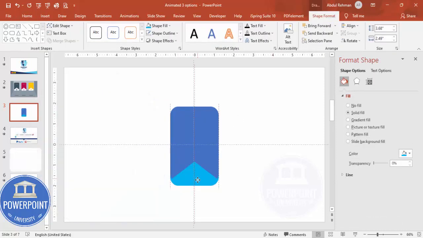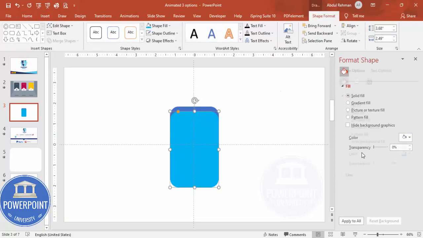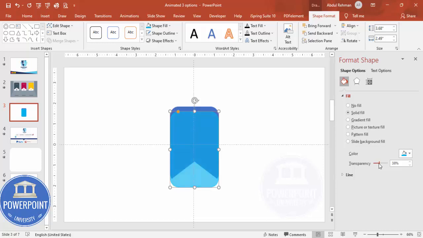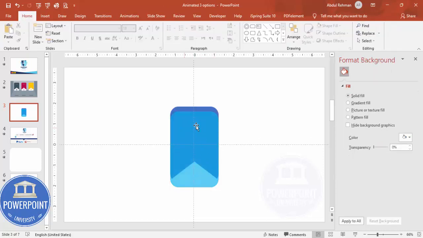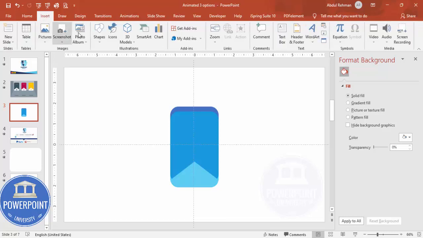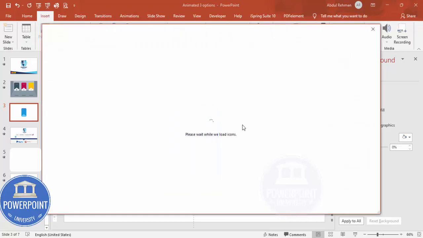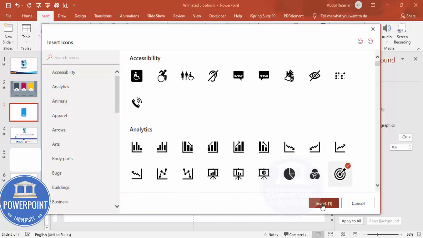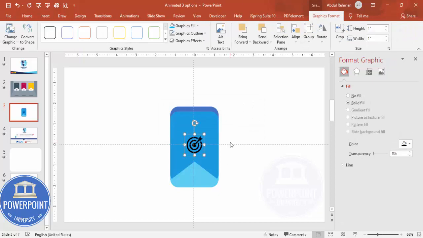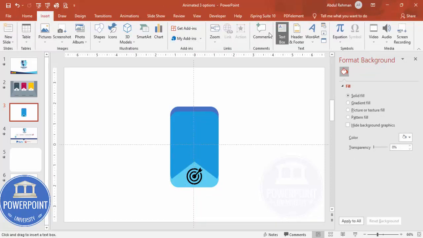All right, now what I'm going to do is bring this to front, and then let me just zoom and increase the transparency so that how much text I need to add, all those things I can do easily. And then I'm going to make the transparency effect 0 later on. First of all, go to Insert Icons. I'm going to choose any icon depending on the requirement. So I'm going to choose maybe this icon, click Insert, and I'm going to make it till here, something like this.